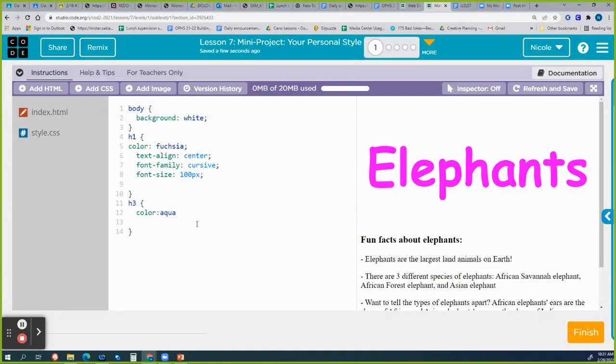Then I put a colon, and then I have the value. In other words, the aqua, the thing that I want it to be. Once I have done selector, property, value, I need to finish this off with a semicolon. And then I'm going to go ahead and enter.